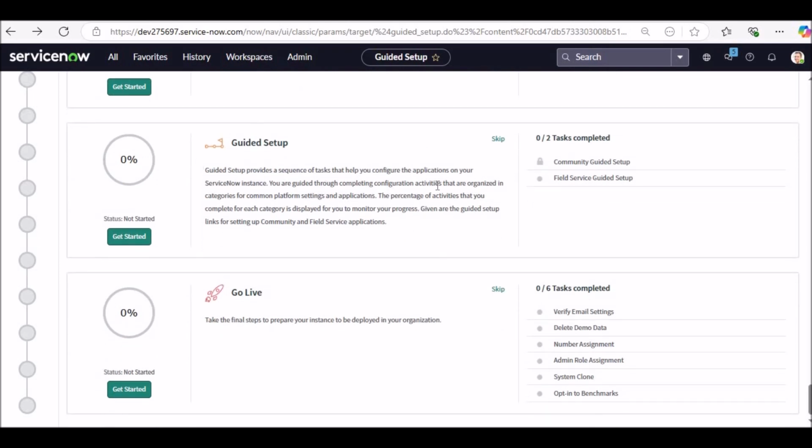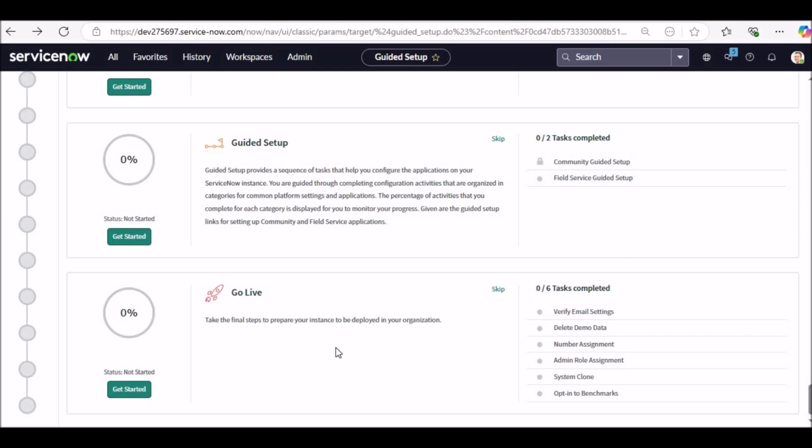Okay, once we are done with this guided setup, then there is a field service guided setup. It's up to us: if our organization is providing field level services where the agents need to go to the customer location and fix the issues, then we can go for FSM, Field Service Management Guided Setup, which requires a separate plugin to be enabled.